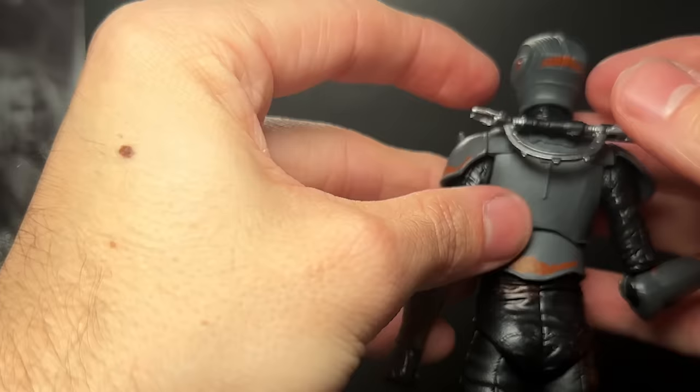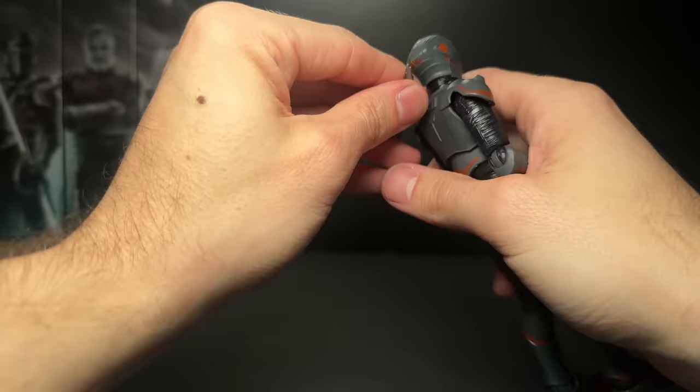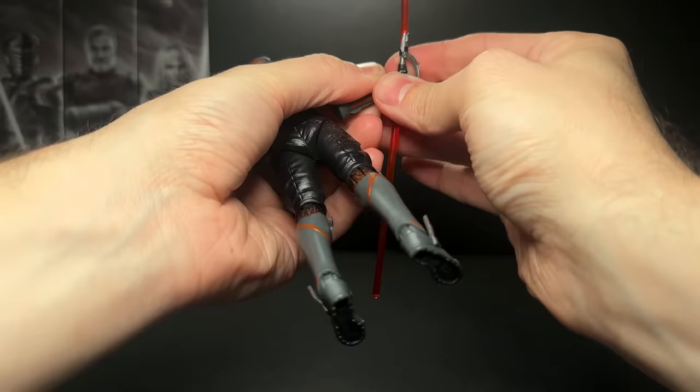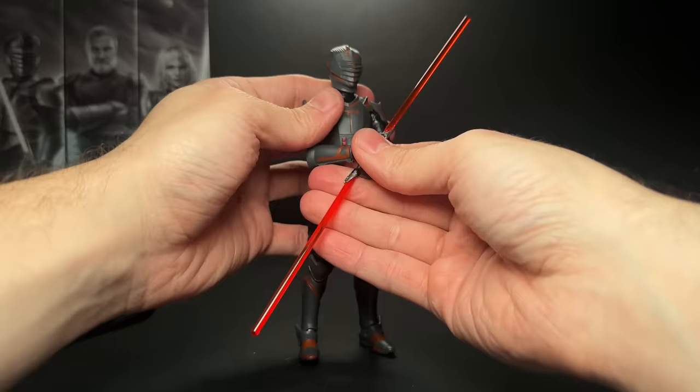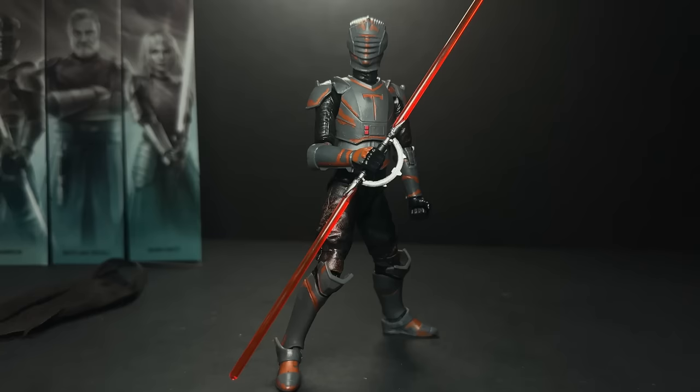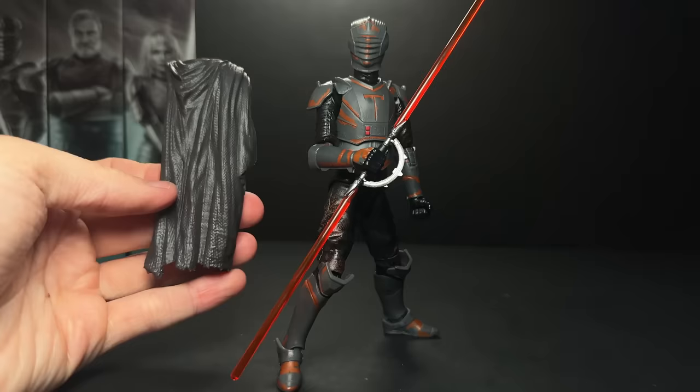At the end of the day these are only $25, but it just doesn't make sense when certain choices are made. We have plenty of figures that have black armor that look great, and so suddenly switching over to a light gray with a bright orange rust just makes no sense — because we've seen better from the line in the past. I don't think it's fair to compare the Star Wars Black Series to other Hasbro properties like G.I. Joe or Transformers where they own the license, and I don't think it's fair to compare them to Hot Toys that are literally 10 times the price. But I do think it is fair to compare these figures to other figures in the same exact line by the same team, and so when something like Baylan's height or Marrok's coloring happens, it makes me really curious as to what exactly happened and how this was approved.